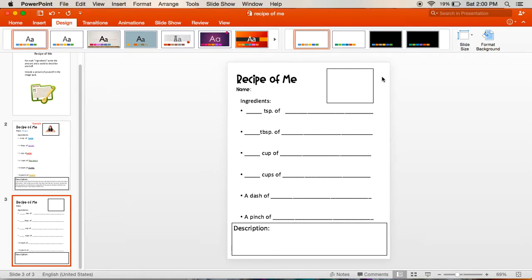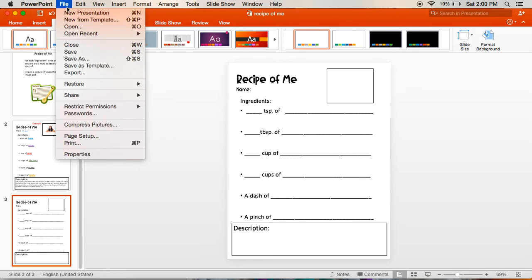So first you're going to want to make the way you want your background to appear in PowerPoint or a different program, or even in Google. I prefer using PowerPoint. It's a little bit easier, I think, to design things. And then you're going to export the page that you want to be your background in Google.